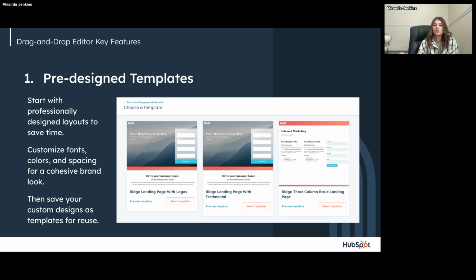And then once you've tailored that template to look branded with your brand colors and fonts and the theme and all that, then you can save that template as a custom design and then use it for deploying any future landing pages to make sure that they look cohesive and branded for you.